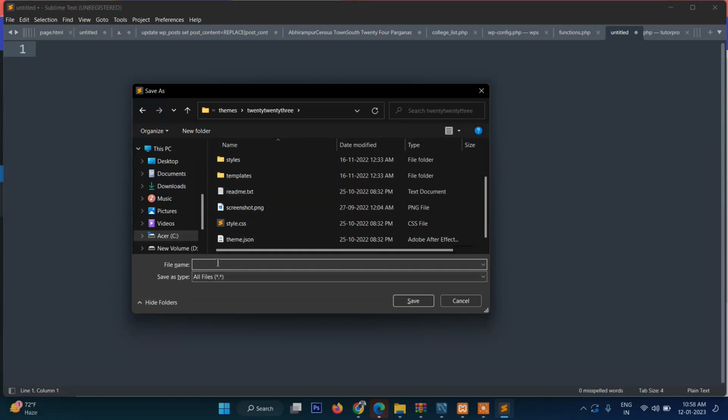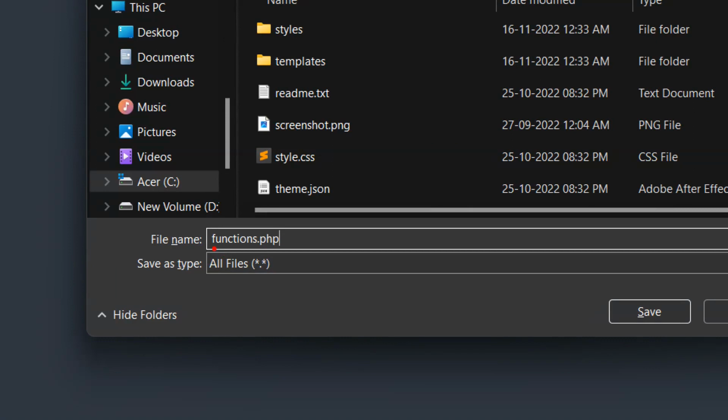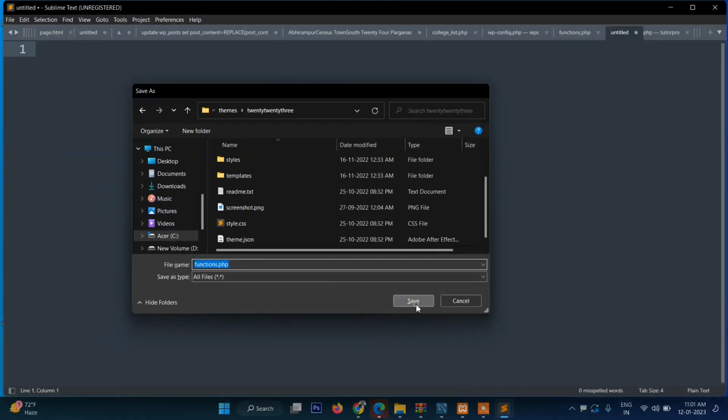Okay, but in case you need to show the menu, and personally I also prefer to show the menu there, so that I can always customize, and also that is very useful for non-technical persons like customers who ask for this kind of solution. So it is an easy solution. Just create a file called functions.php. The file name is functions.php. You need to create this file, and it's very easy.